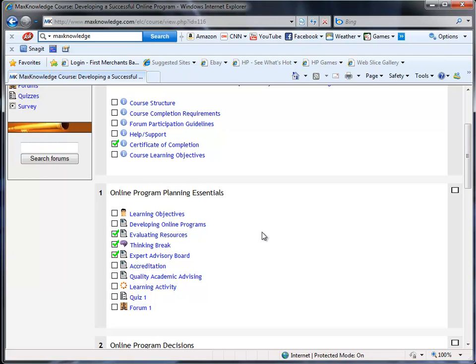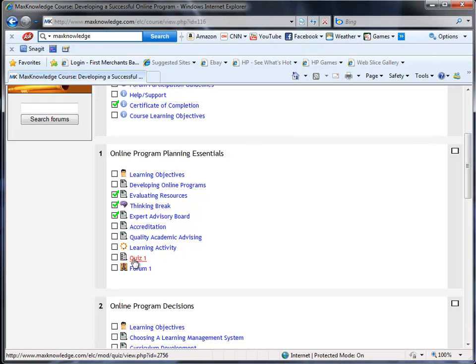Some of the courses within the Harrison College version of MaxKnowledge also have the Harvard Business Review materials, where there'll be a person providing a commentary or a lecture on some specific areas of education. So they chose not to incorporate that here, but they are very nice additions to what we offer to our faculty. Each module also has a quiz.